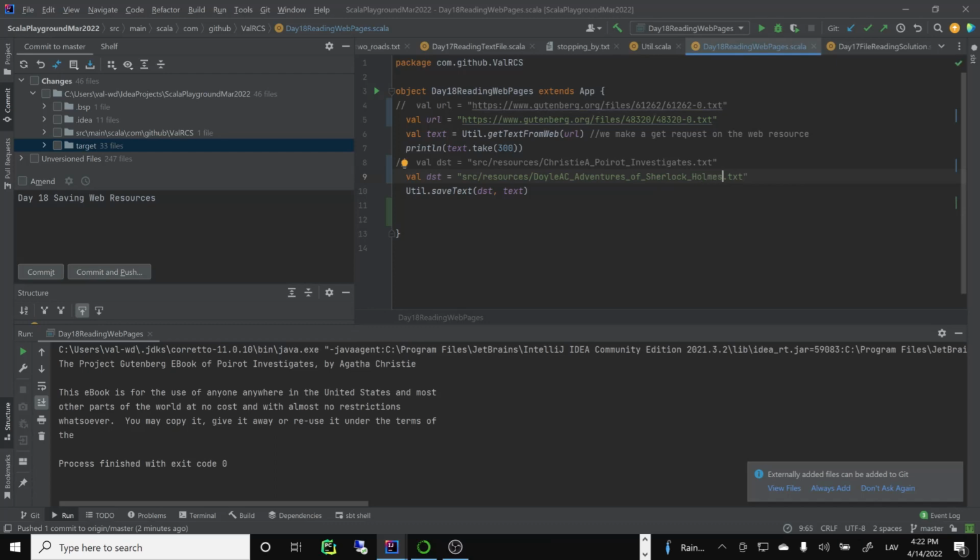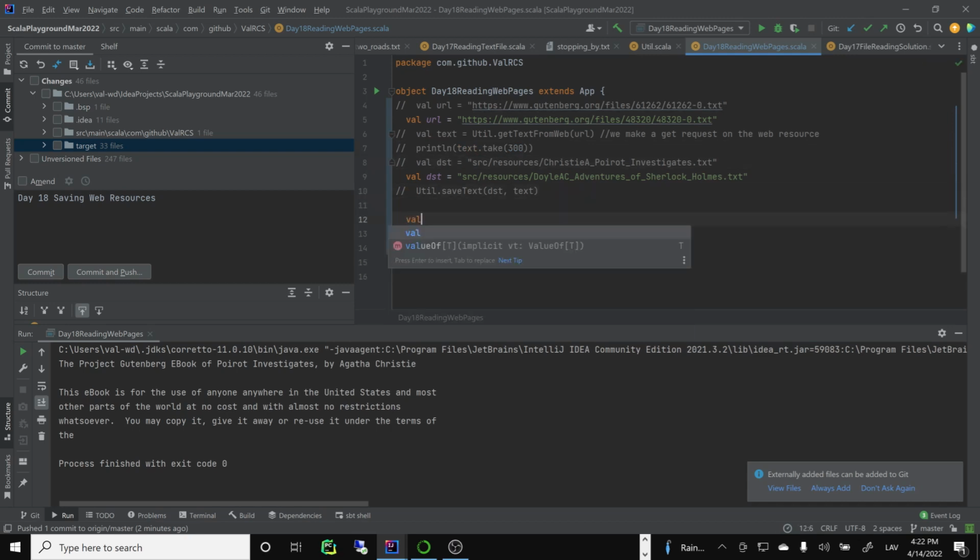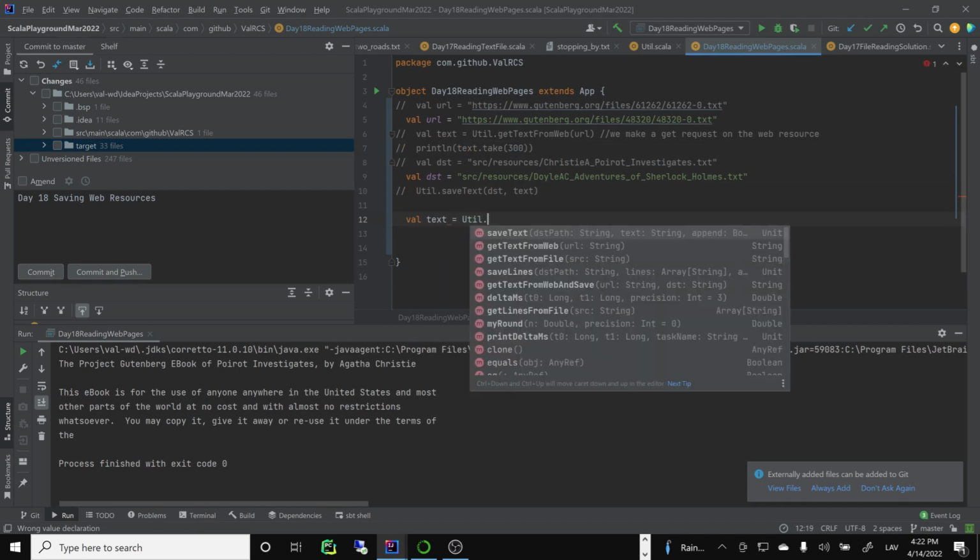Since I'll use this, we don't need these two anymore. I mean, I can get it here, but I'm going to use this one also. I don't need this anymore. And I'm going to use save text, so text and save it, of course, equals utility, save, get text from web and save.